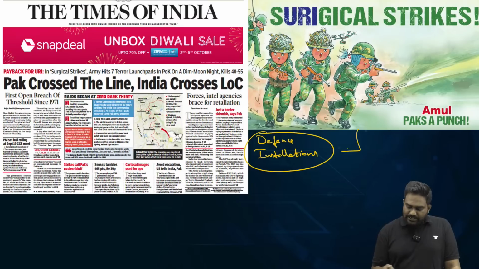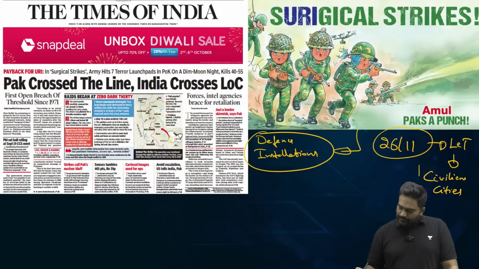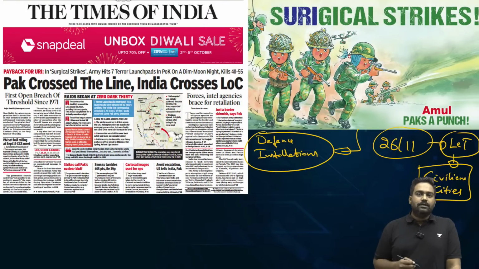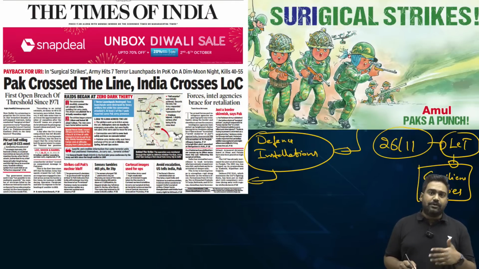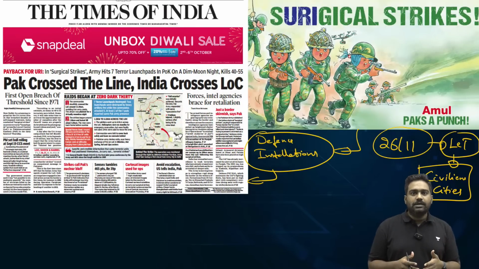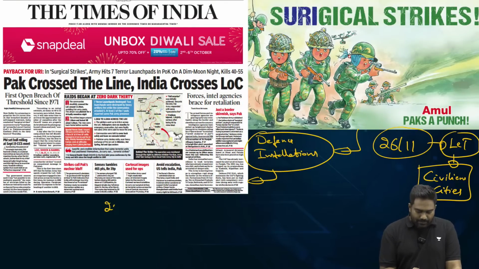Since Pakistan was under a lot of international pressure after the 26/11 attacks to not use Lashkar-e-Toiba to attack Indian civilians and Indian cities, Pakistan adopted a change in strategy. It started focusing on military sites and defense installations, and we saw a series of attacks starting from 2015 onwards. The Gurdaspur army base camp was attacked. Pathankot air base, which is a forward air base, was attacked. And then came the Uri attacks of 2016, carried out by Jaish-e-Mohammed.